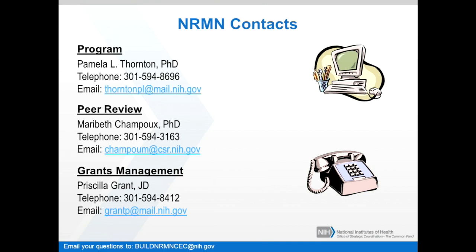Let me just read this question then throw it out to the floor. The RFA instructs all applicants to include an overall component. A portion of this component is biographical sketches and facilities and resources. Our interpretation of the overall component is to provide information for the whole of all the cores. Is it the expectation of this RFA to include all biosketches and facilities and resources from all areas into this section? Then are the biosketches and resources associated to the particular cores included in those sections?